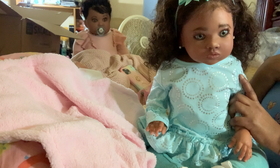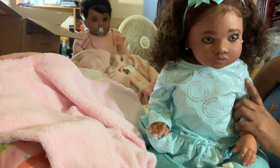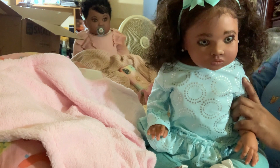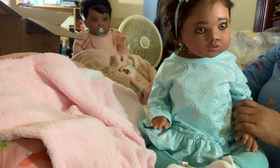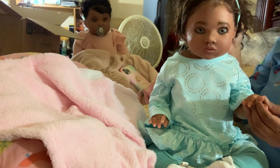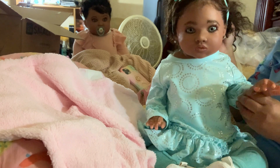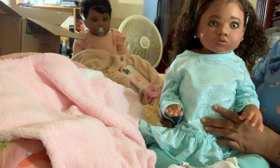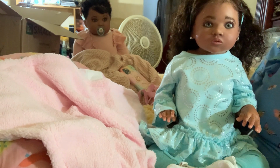And I'm not like boastful or all up on myself or anything. You have to understand where I've come from in this community and how far I've come. And my oldest son, he keeps super encouraging me to get the best babies I can. Her little hands, I mean, they just move like they real little hands, and they so puffy and so cute. She's just a little doll, and then her little nail tipping. And I love, love, love their eyebrows, their eyelashes. They look so real. I mean, yeah, I'm a name her Yolanda. I sure did.